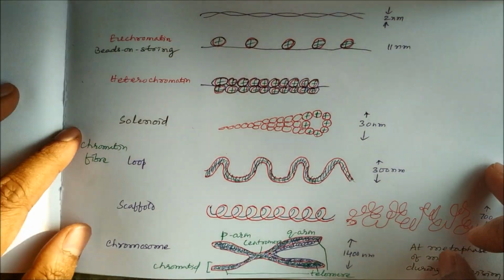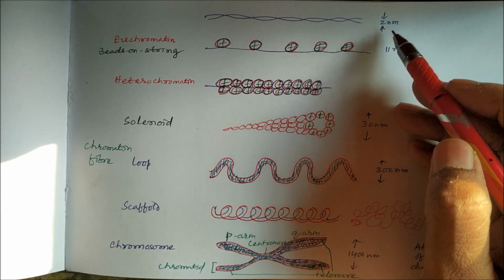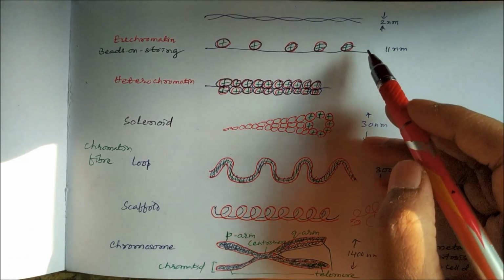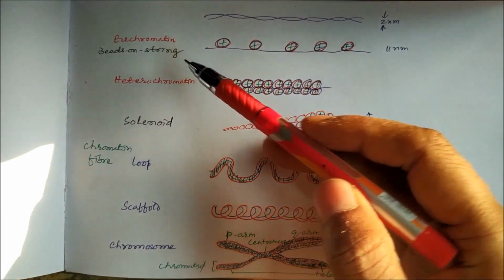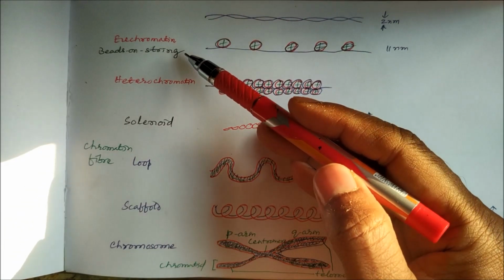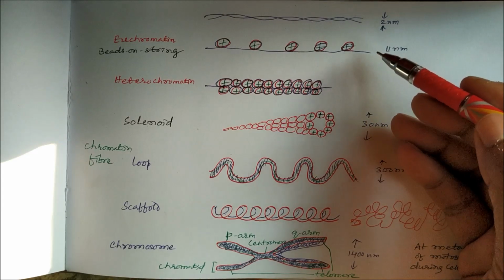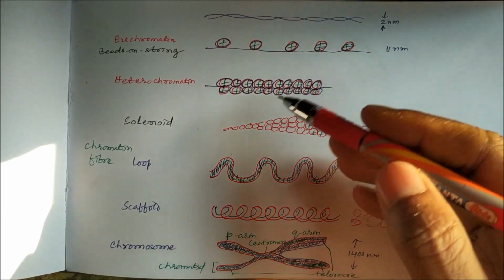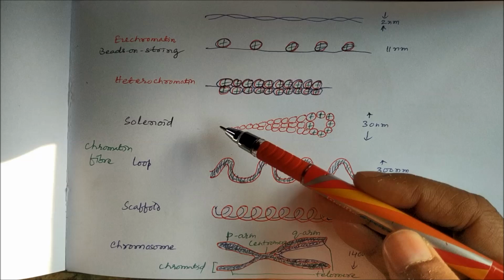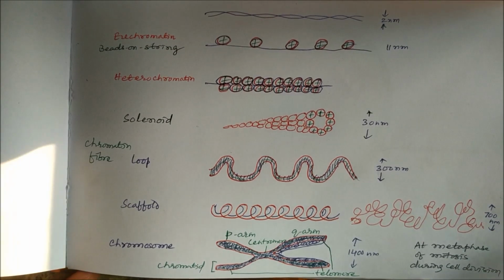You can see the DNA, which has a diameter of 2 nanometer, is condensed, and initially it is euchromatin. During this euchromatin condition, the DNA can be transcribed, or DNA will undergo transcription to produce the messenger RNA, but further condensation will result in heterochromatin, and during cell division at the metaphase of mitosis, the structure is like this.